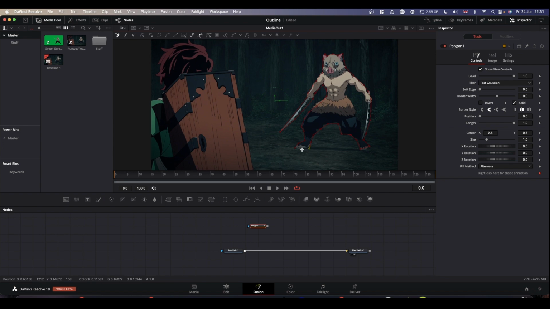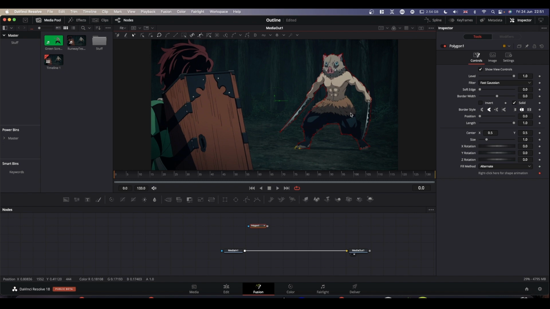As you get towards the end, you need to make sure that your mask, your polygon, is closed, and you do that by putting your cursor over the first point. You see that it changes to a circle with a plus sign. Click that and that ensures that this polygon is now closed.